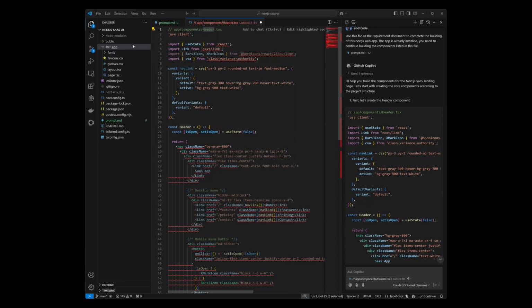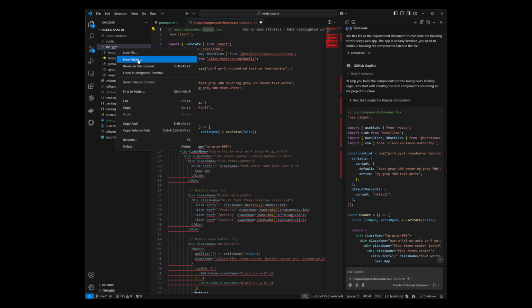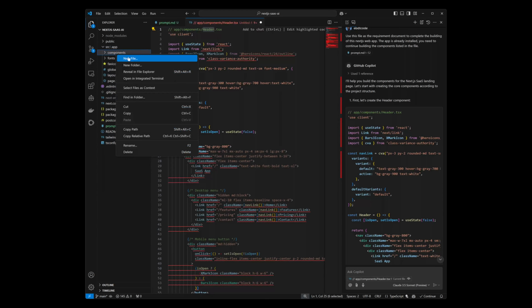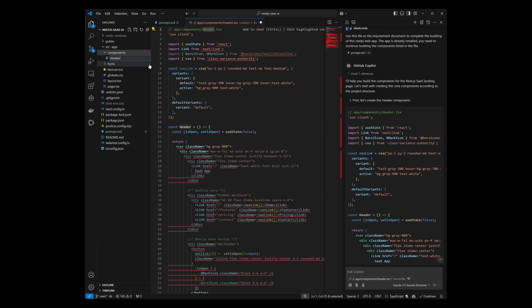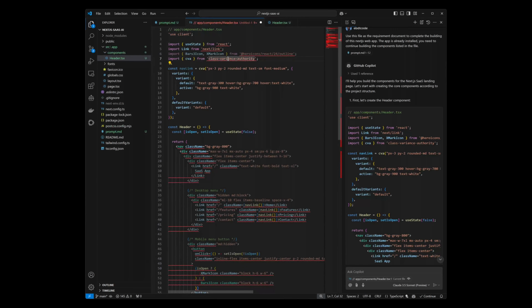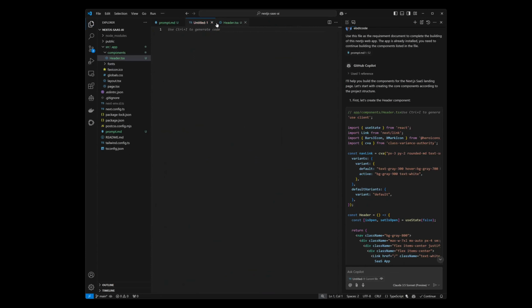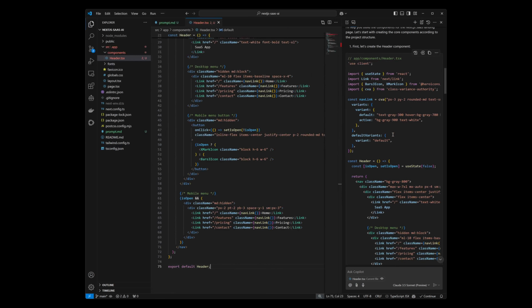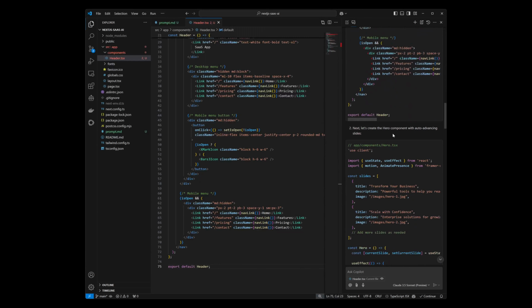We should be here in the app, and I think the easiest way is to actually create them. If it was Cursor, it will create the file directly to the specified path, but let's go here. So component, and in component we are going to create the header with capital H, and so we'll just go here and copy this, just remove this and paste here so we can expedite this, so otherwise the video will be too long. Okay, so we have the header.